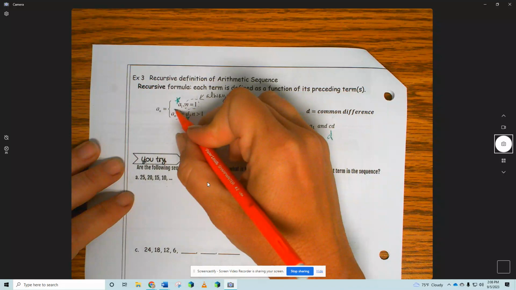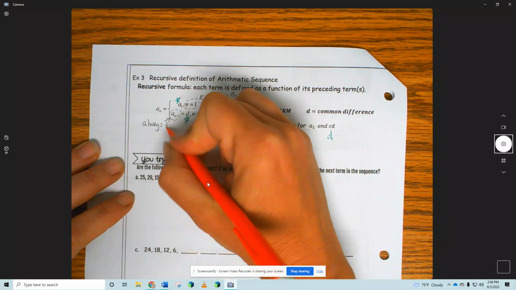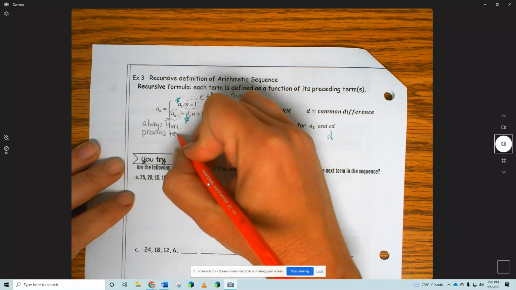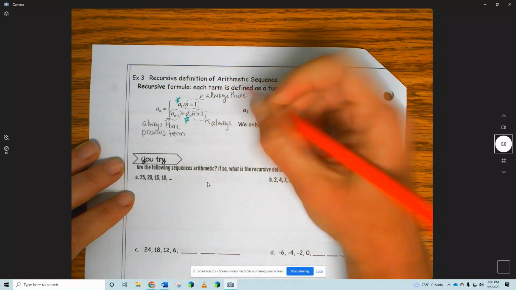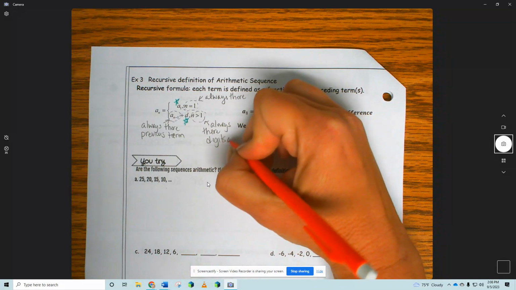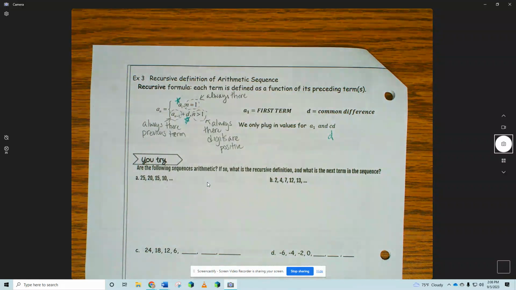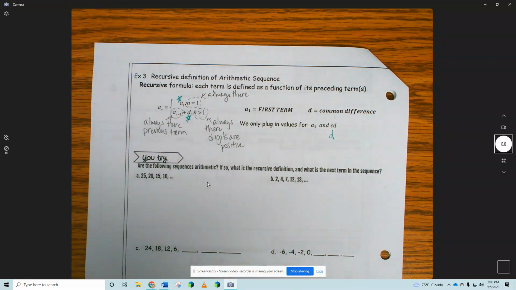This A sub n minus 1 means always there. Previous term. N minus 1 means what's the previous number? And this n minus 1, always there. And it means that my digits are positive. So I'm never going to say, here's what's the negative third number in the list? What's the negative first number? It just means I'm always going to say first number, positive 1, second, positive 2, third, positive 3. The numbers are greater than 1. First digit, second, third, fourth, fifth. I'm never going to go into the negative digits, which doesn't even make sense, right?